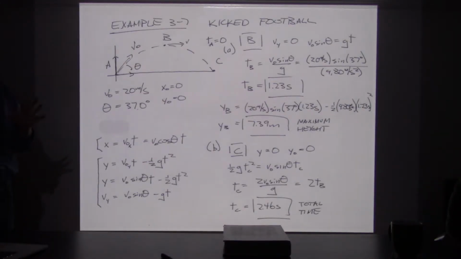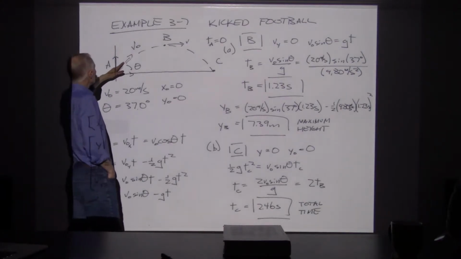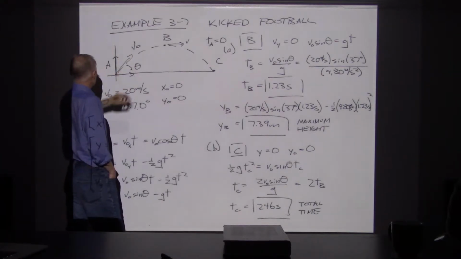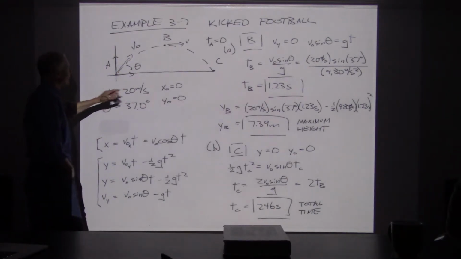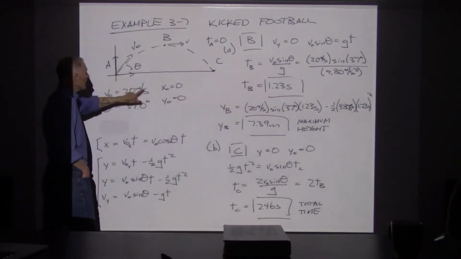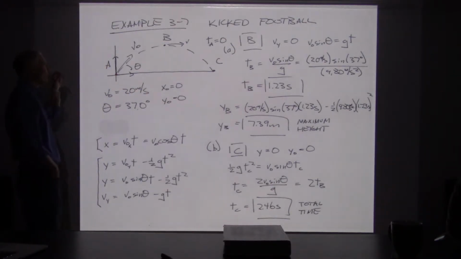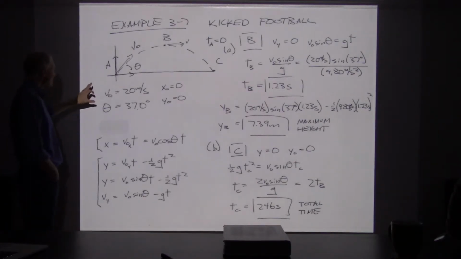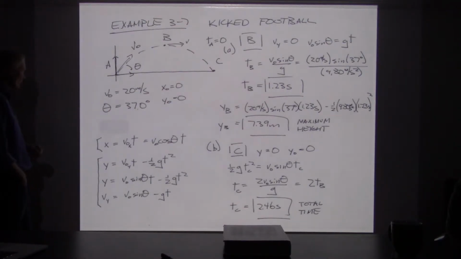So here is my diagram, and here is the football being kicked, being launched with V naught and theta. Now let's write some stuff down here. I'm going to say x naught is 0 and y naught is 0. It seems like we can get away with that, and that's going to simplify our formulas. Now the given information is V naught is 20 meters per second, and the initial angle is 37 degrees. I tend not to write theta naught. Maybe I should, because theta is going to change. It's going to start off at 37 degrees, however.